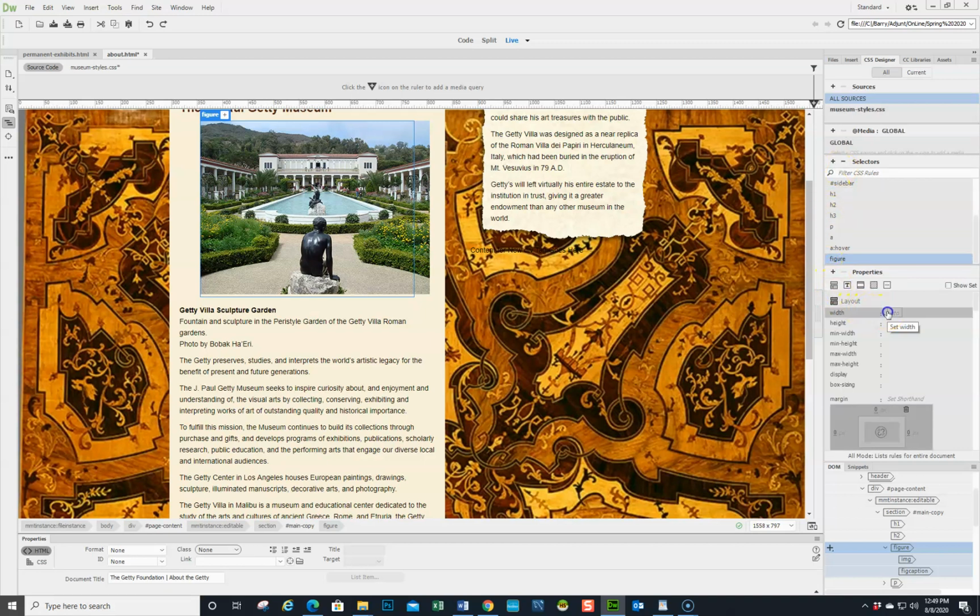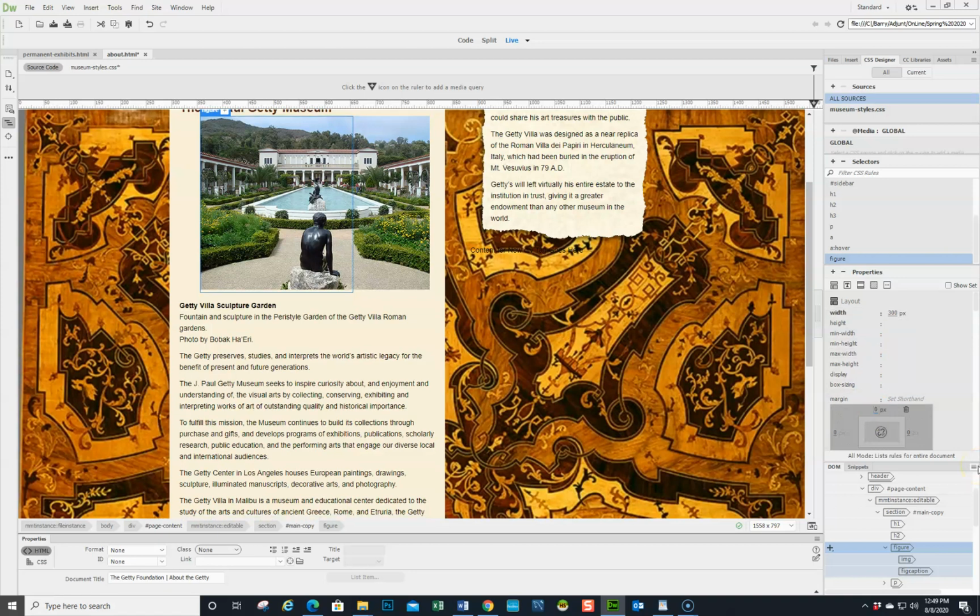We want the width to be 300. We want the margin top to be 10. Actually 0. We want the margin right to be 0, the bottom to be 10, and the left to be 10.